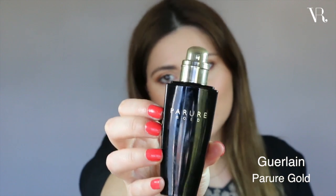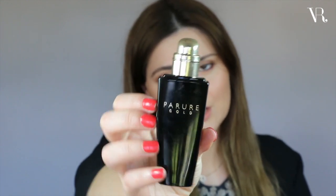So this is an old love of mine, it is from Guerlain and it is Purveur Gold. It's a very, very nice and luxurious foundation. It's very creamy, so it hydrates my skin really well. It leaves the texture smooth and it gives me a lot of coverage — I would say medium to full coverage. It's a perfect foundation to wear for an event or if you're going to be photographed. It covers really well but still leaves your skin natural enough that people won't think 'cake face.'